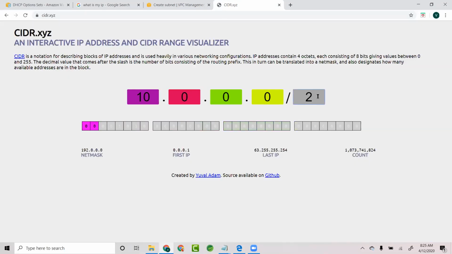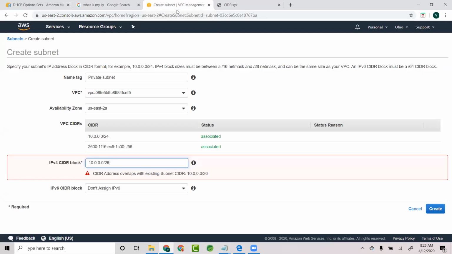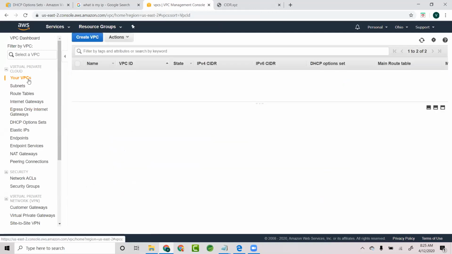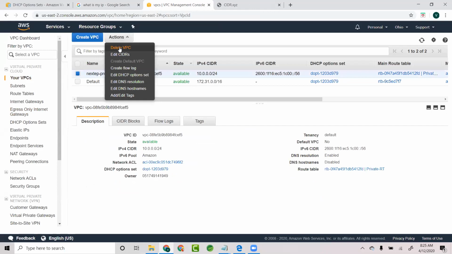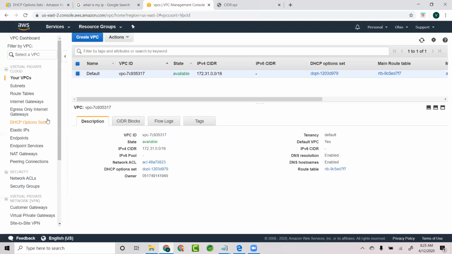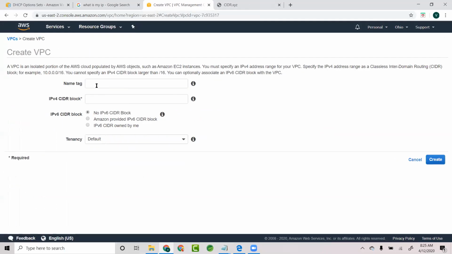So let's see. Even this one, no. This one also overlaps. So I can't create two subnets. Yeah, it's clear, it's not me. So let me go back and change it. I just tried that example because I thought it would help understanding more. No, it's really good. See, we learned something new. So let me go quickly create the next step, prod.